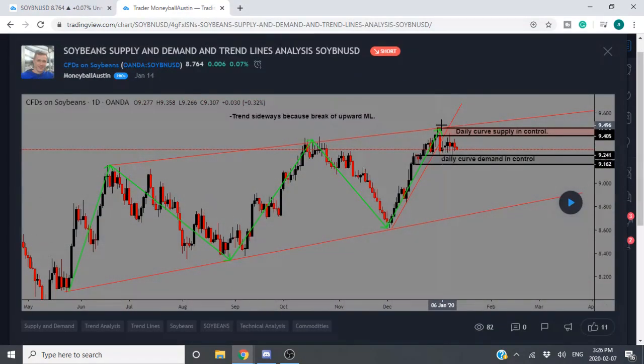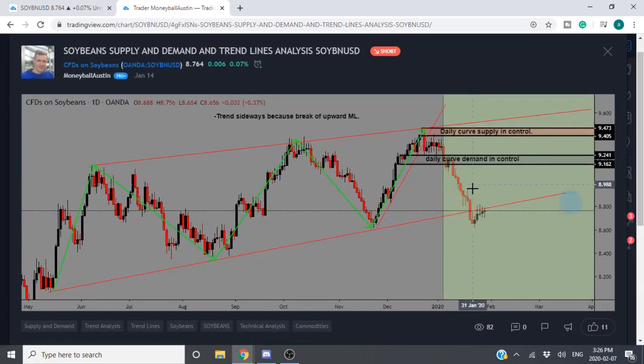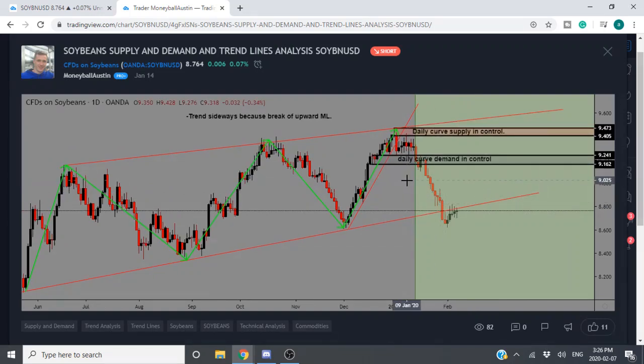So we talked about this as this upward channel. Obviously coming up into supply, we broke this upward momentum, so we could see sellers were coming in. So that told me, boom, price was in that uptrend. We saw the first evidence of price going sideways, breaking the upward momentum line and removing demand. So I thought price is going to turn from inside out, and it did, obviously, right? Worked out pretty well. I wasn't in that trade at all, but I had a buddy that told me he was short soybeans, and I just had a look and I was like, yeah, I really like it too.